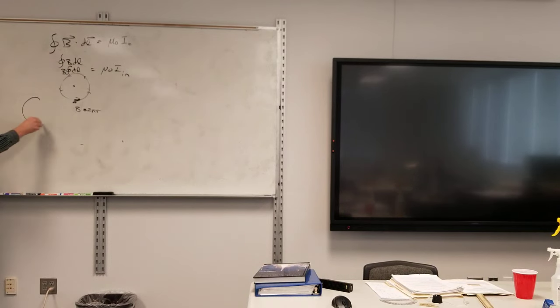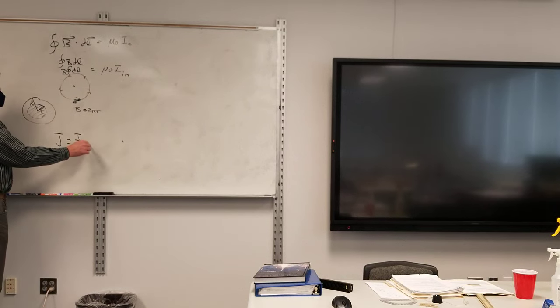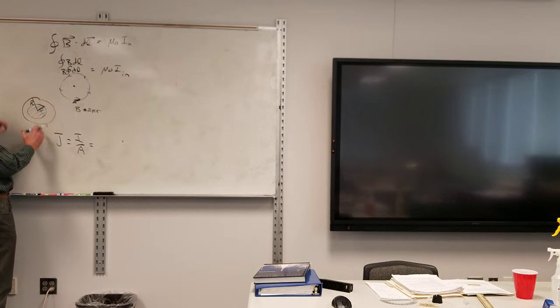If I'm inside the wire, if I have a uniform current density, so I have a radius of the wire and then I have the radius of my loop, I still from a symmetry point of view expect the magnetic field strength to be the same everywhere along this line. So it's a matter of what is that current. Well, if my current density is constant, then current density is current divided by the area.